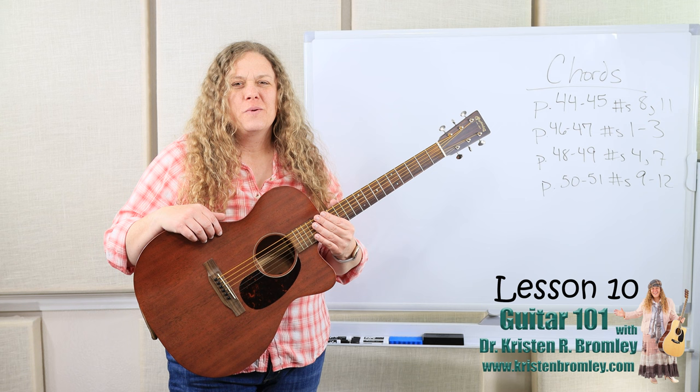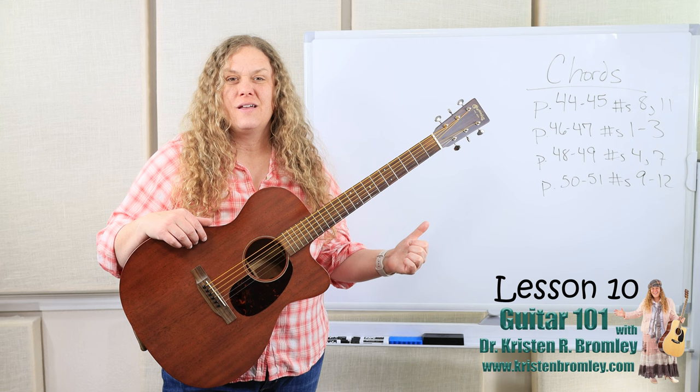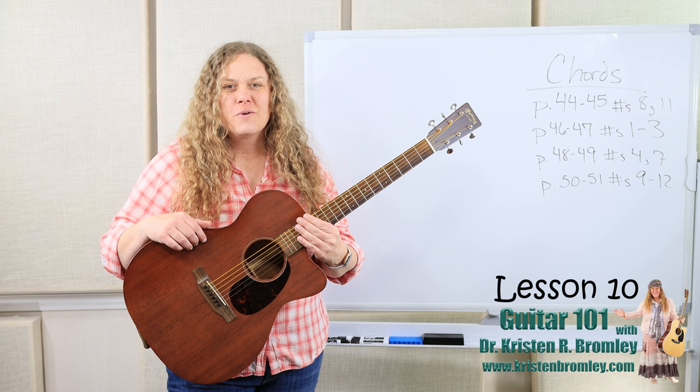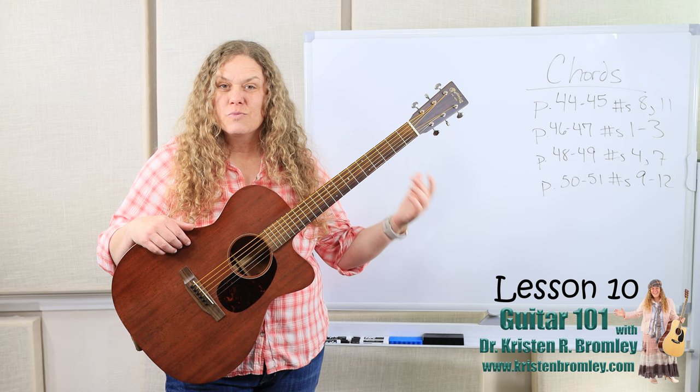In this lesson, we're going to continue to work on the chords like we always do. We're going to especially focus in on those new chords that were introduced last time. So F and G7, A minor and D minor will especially be our focus, but we'll also be reviewing most, if not all, of the chords that we've learned before that. And we'll keep working on the same old types of strumming patterns. We're also going to continue working on reading notes on the top three strings and doing some reading with the rests. And then, of course, we'll do some of the tablature.